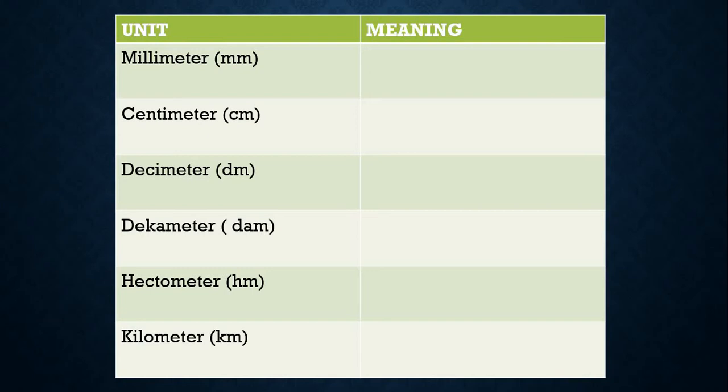So in this table, I will discuss the different units like millimeter, centimeter to kilometer, and its meaning, actually its conversion to meter. So 1 millimeter, or you can write it as mm, is equivalent to 1 over 1,000 or 0.001 meter. So, in conversion, 1 millimeter is equivalent to 0.001 meter. You will use that when you convert.